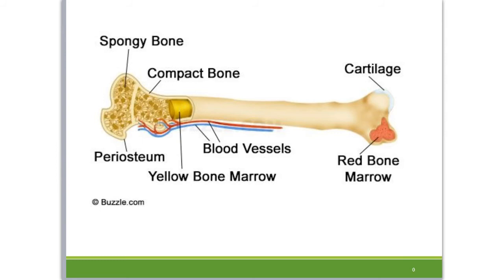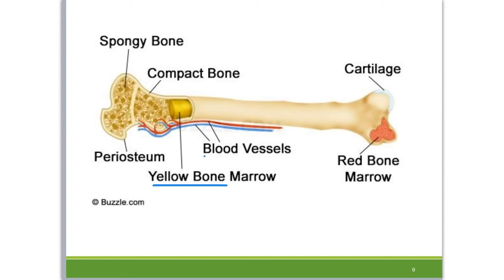Here's another diagram of a bone pointing out a few other things that weren't present on the other one. We have yellow bone marrow found inside many of your long bones, and it is actually fat. It's like the final place of fat storage. If you were starving and you used all of the fat that was underneath your skin and around your organs, maybe this tiny bit of fat that's stored in your long bones could help keep you going until food supplies get better. The environmentalist scientists who are studying food systems and animals that perhaps die of starvation, they will look at the yellow bone marrow to see how hungry these animals were.